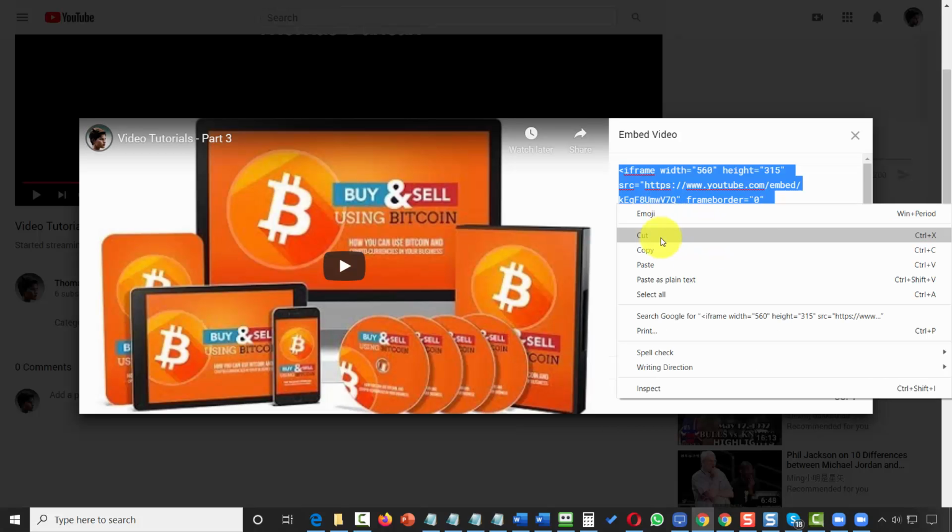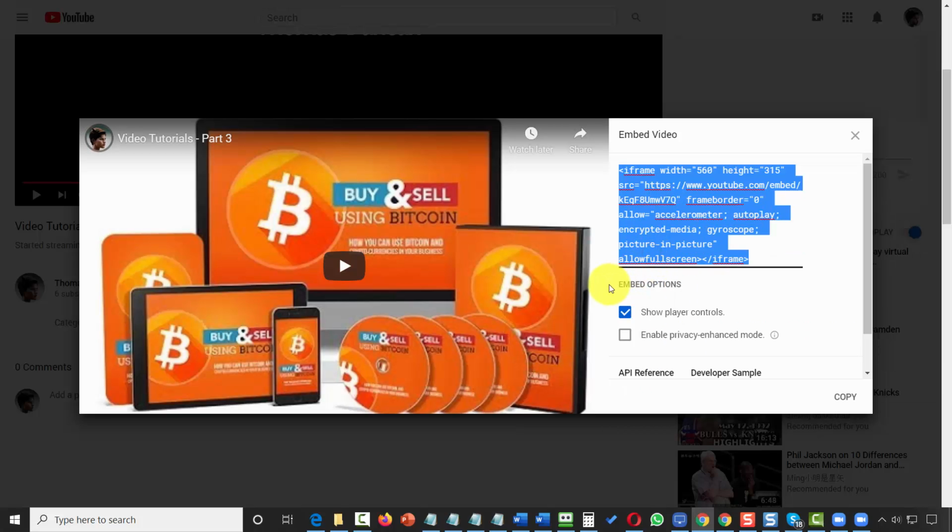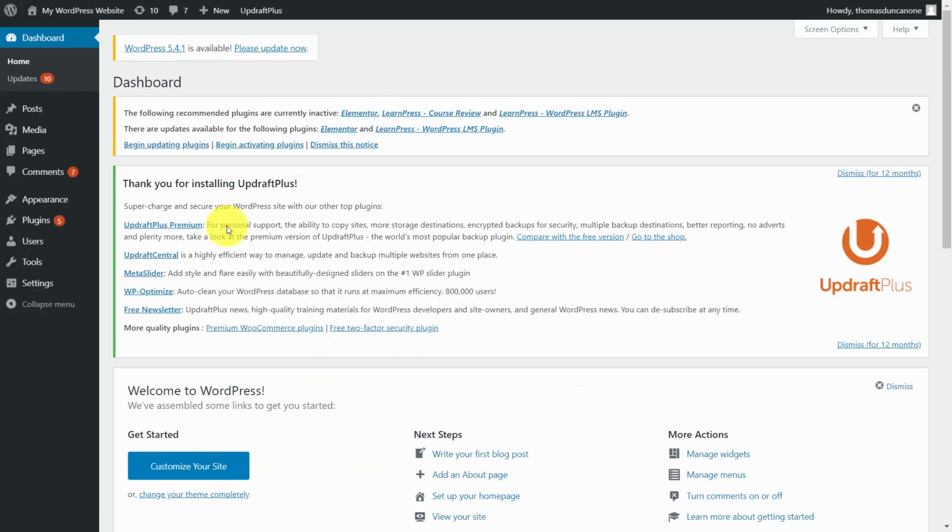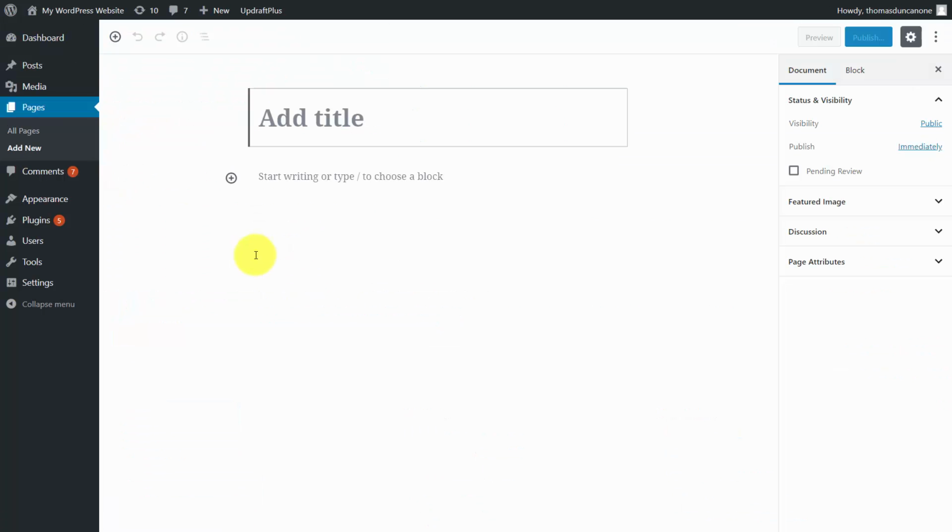And we're then going to head to our WordPress website. And so what you're going to do is find the appropriate page or post. You're going to add here a new page. Now it's possible you could be using some kind of custom plugin or theme. In any case, you're basically going to be looking at a way to post HTML code to your page.